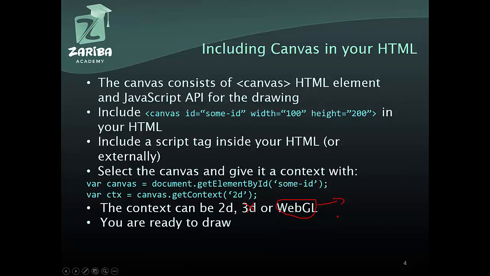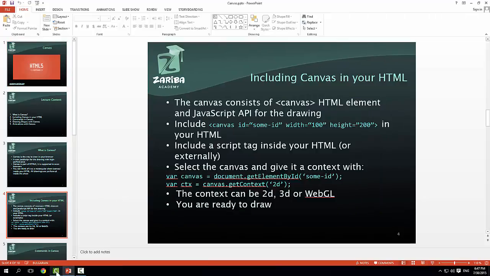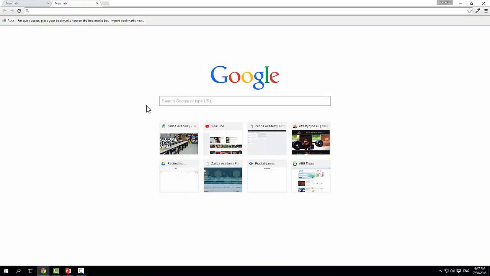WebGL also allows access to your graphics card. So this way you can make some very complicated animations and games inside your browser, like Quake, which I don't remember if I showed you last time. Actually, this time I'm going to make an account and show it. So just give me a second.